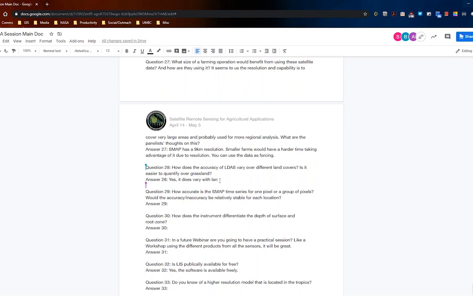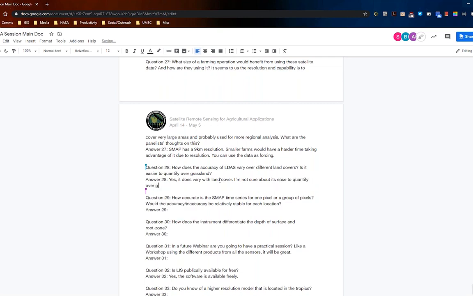But yes, it does vary with land cover, but I'm not sure whether it's easier to quantify over grassland. I will have to come back and answer this once I have looked at the correct answer, because I think it has been validated for different land covers in different parts of the world also. I haven't seen it mentioned somewhere that it's easier to quantify over grassland.